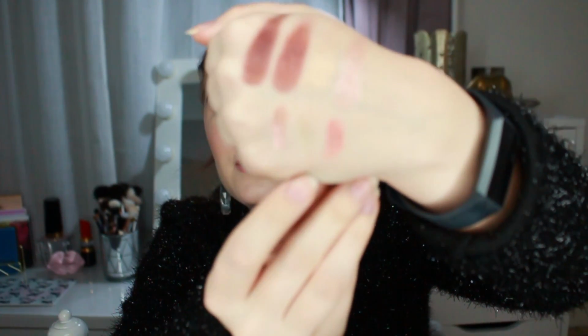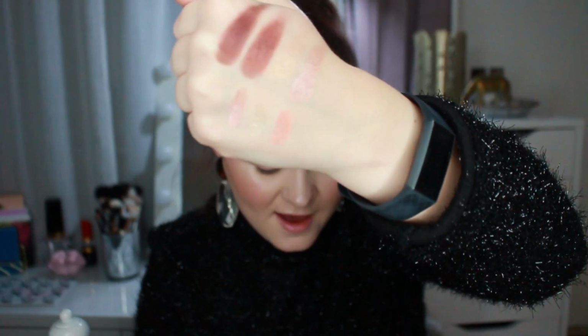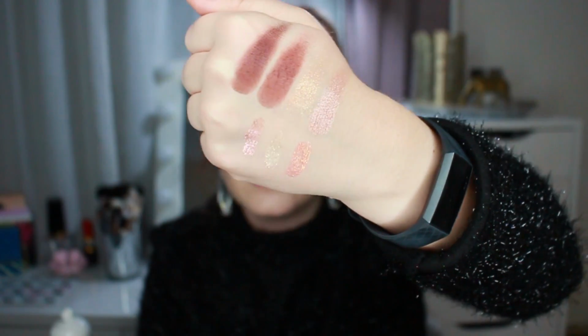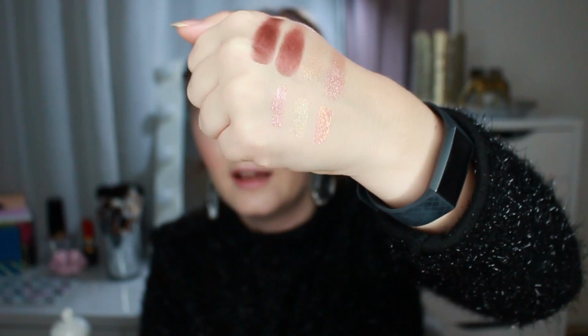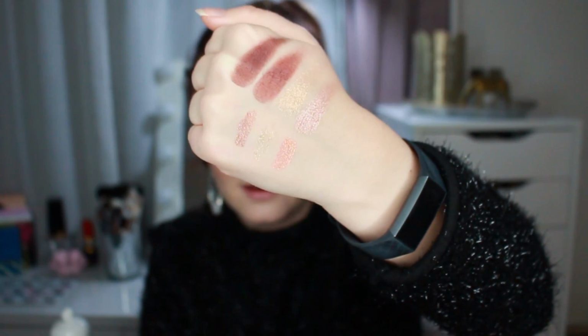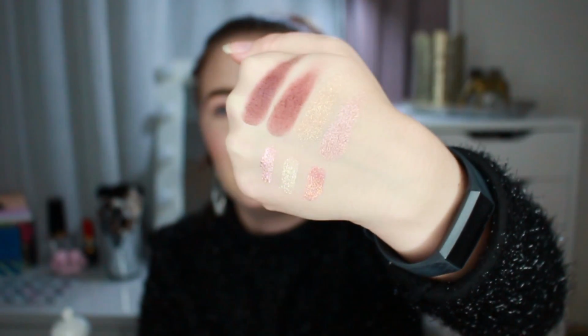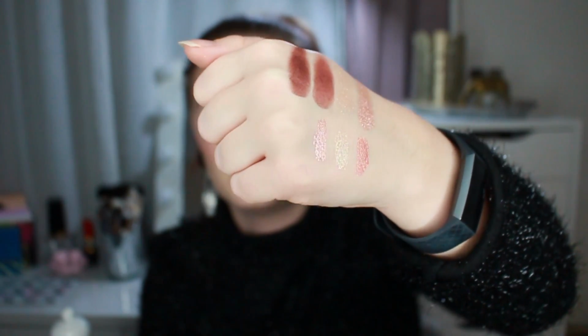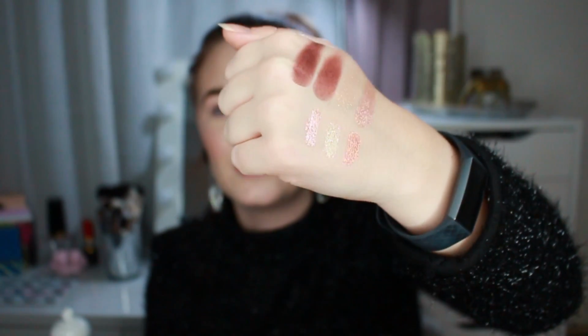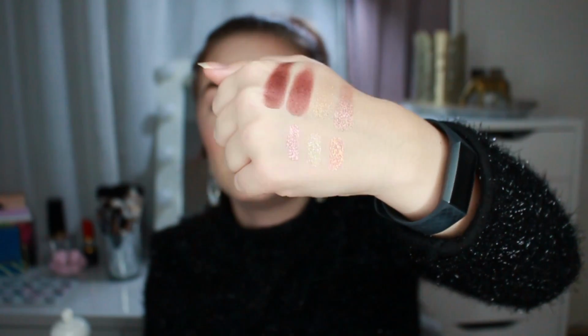So here I have swatched the Stila glitters, and first off you have the shade called Dollish, and then in the center we have the shade called Stylish, which is just a gold glitter shade, and then at the end you have the shade called Embellish. And yeah, they're really pretty. They are not as glittery as I thought they would be. I've never tried these Stila Glitter and Glows, but I'm excited to try them out. I'm not really sure which one I will use in my look today.